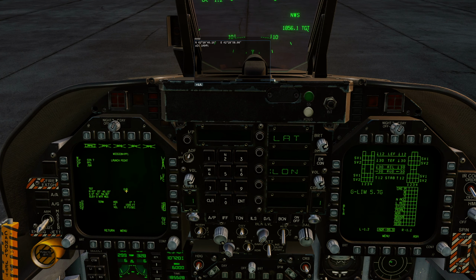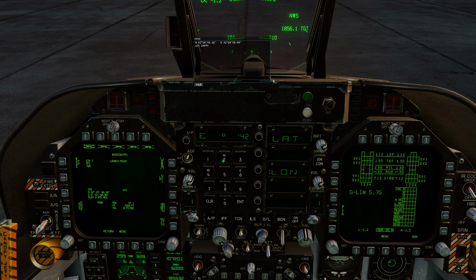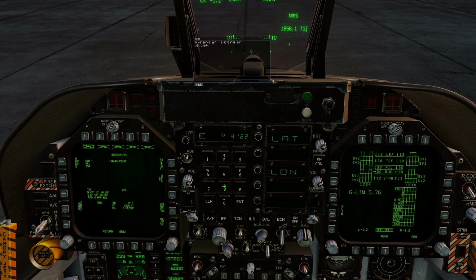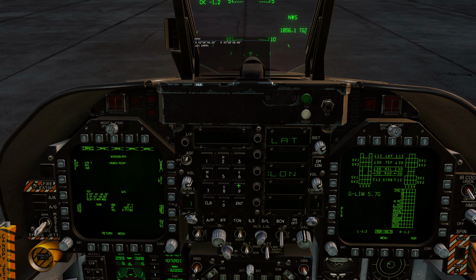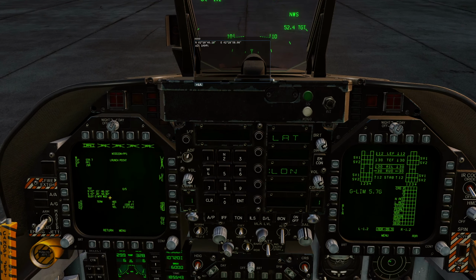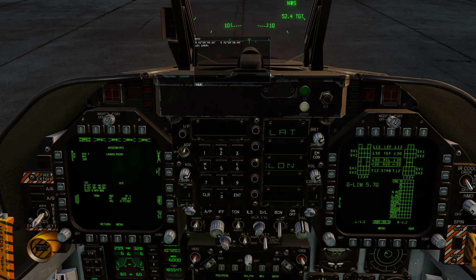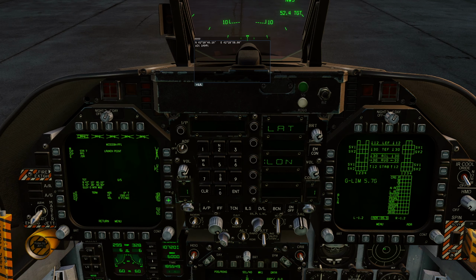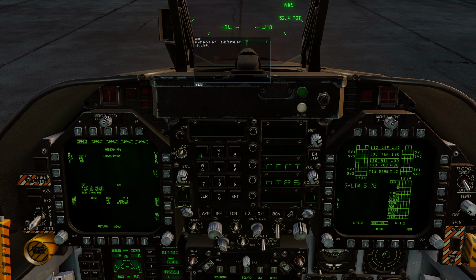I messed that up. East 0, so we're going to do that again. East 4228, 58. Enter, and then 90. So always confirm your coordinates, and then to get out of the lat long, you just hit the target UFC button again, and then we're going to go to elevation in feet.